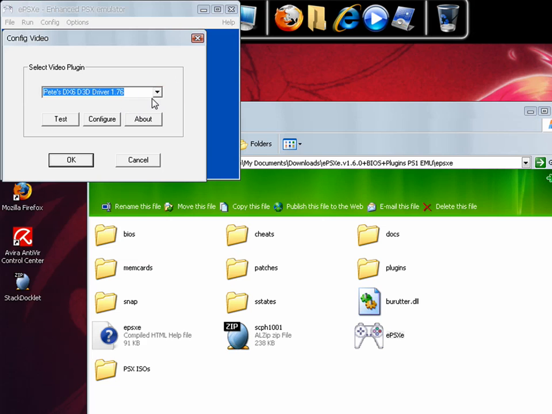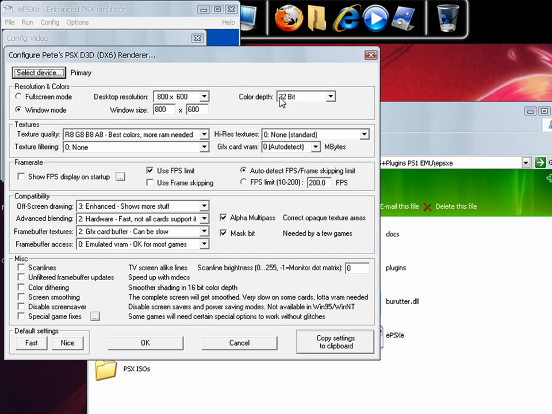Take this PEOPS DX6 D3D driver 1.76. Take that video driver and click configure and choose window mode, which will be 800 by 600, and the color depth will not be 16-bit, it will be 32-bit.